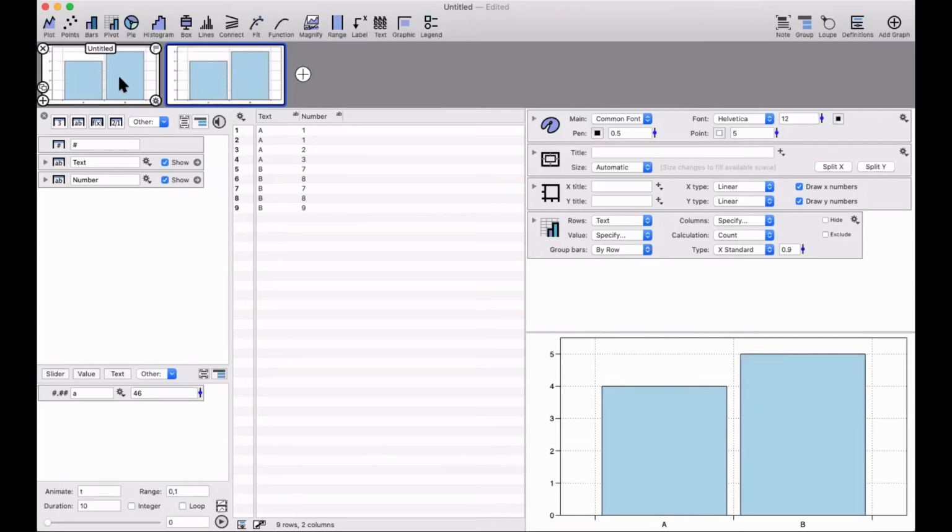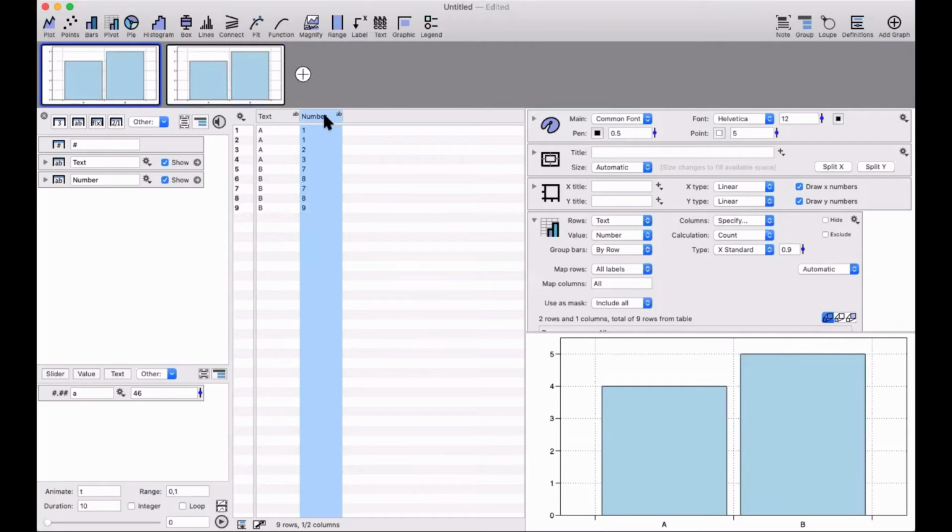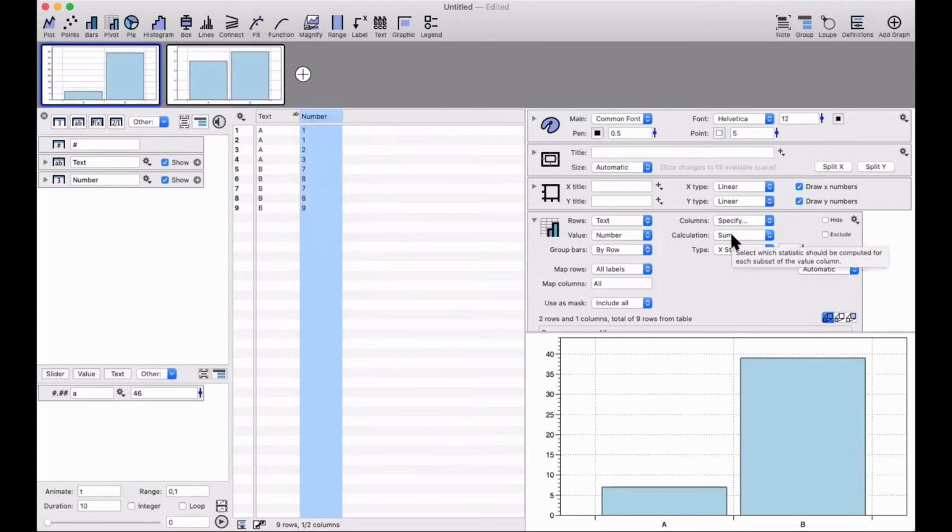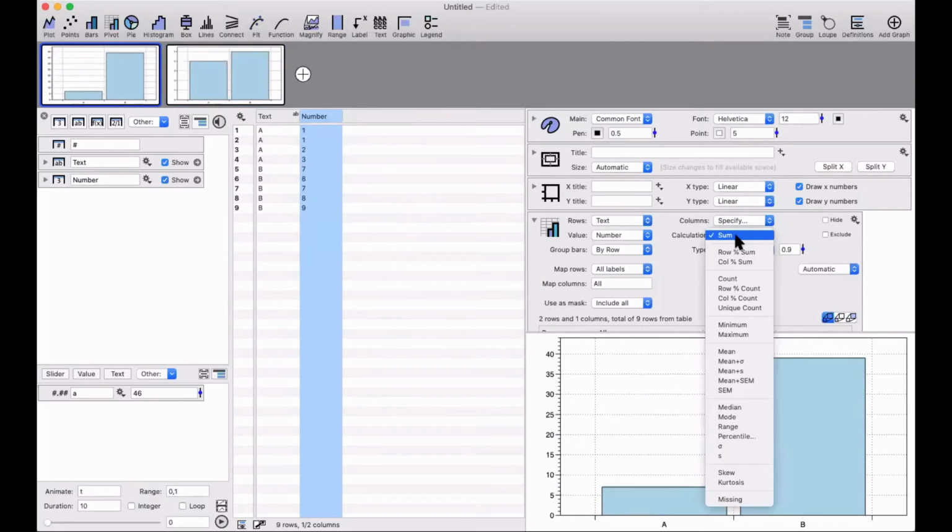If I go back now to this example, let me click on this first file. But now I'm going to change this from a text column to a number column. Now what it's going to do by default, because numbers are able to have calculations performed on them, is give me a different list of possible things that I can see here.